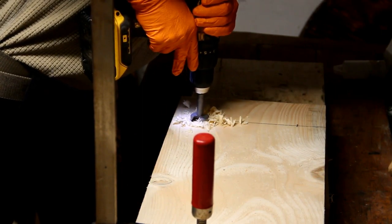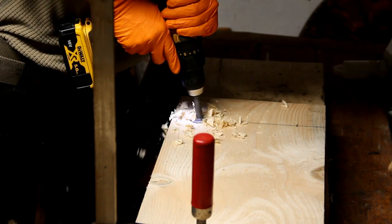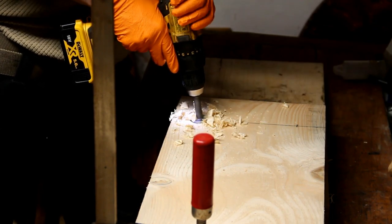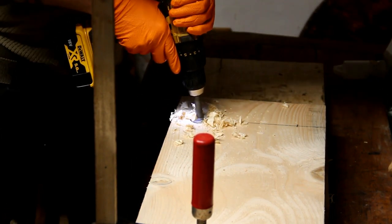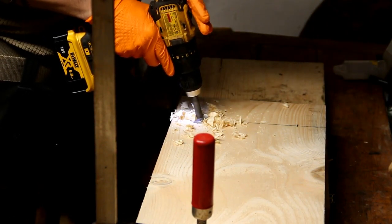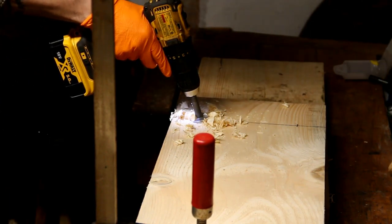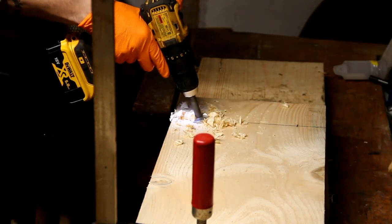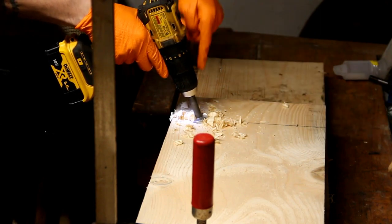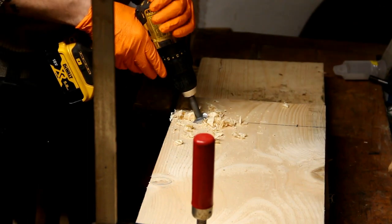For a little bit first, until the drill bit is in the wood, and then I rotate the drill bit into the proper angle that I would want. Now I'm using my body to align the drill bit and just hold with my weight the angle of about 45 degrees. And I'm gonna do this one, and then I'm gonna do the other leg, and I'm gonna spin the board around so that the hole that I'm drilling is always closest to me, so I can maintain that equal measurement.